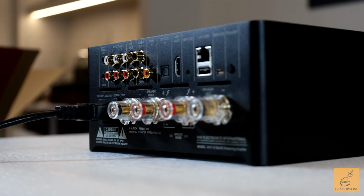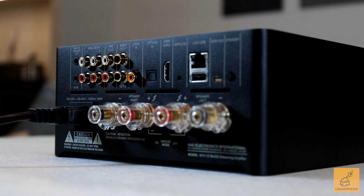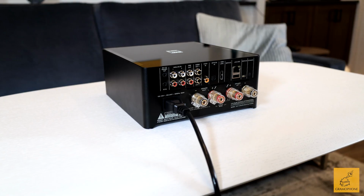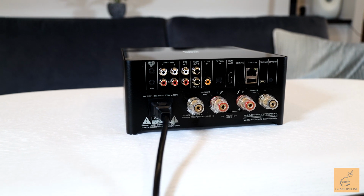One of the things I love about this is that you can hook up twin subwoofers, and in so many of the components that are out there, you have either one sub out or sometimes no sub out. You talked a little bit about room correction. My gosh, if you really want to get control over the room, a lot of it happens in the bass regions, and the ability to connect two subwoofers if you want to, I think is a huge benefit.